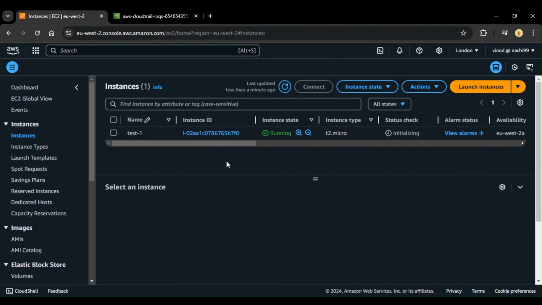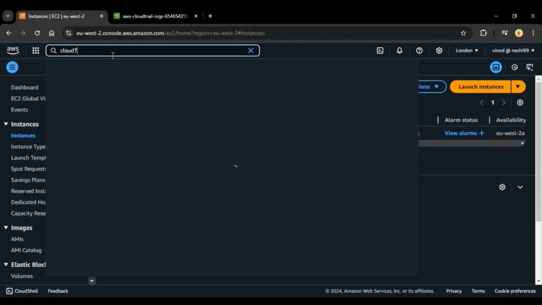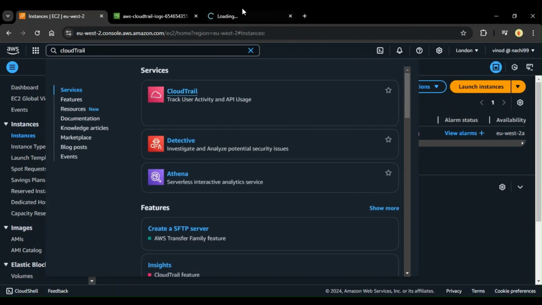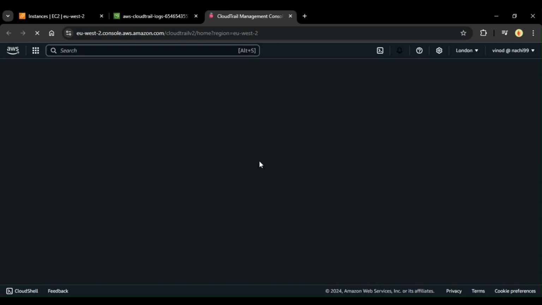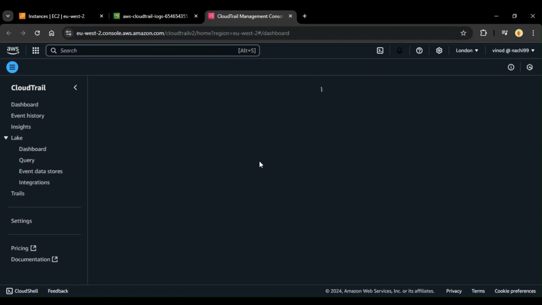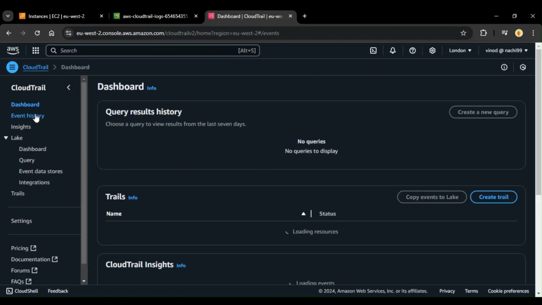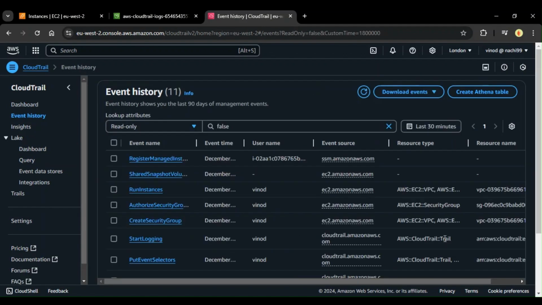Now let's head back to CloudTrail. In the event history section, we can also see that RunInstances, the EC2 instance has been running, so that event has been recorded here.